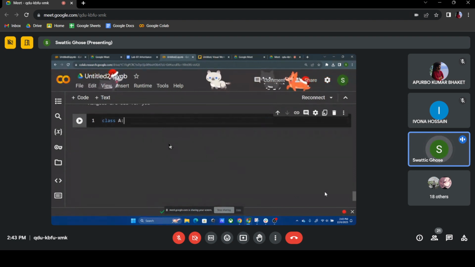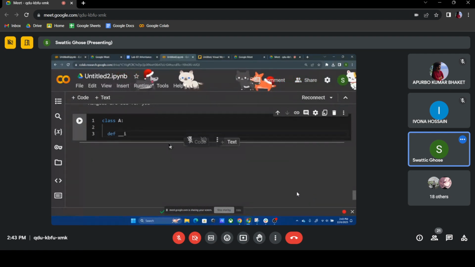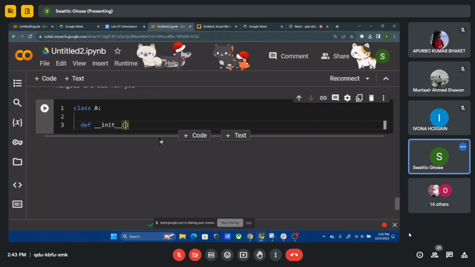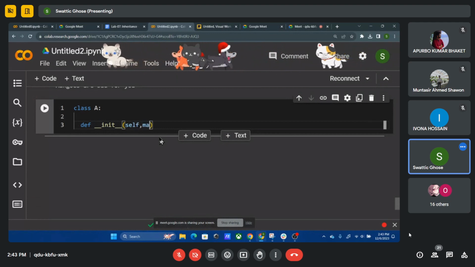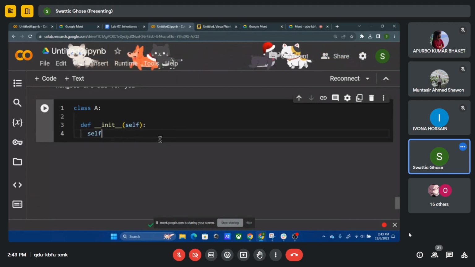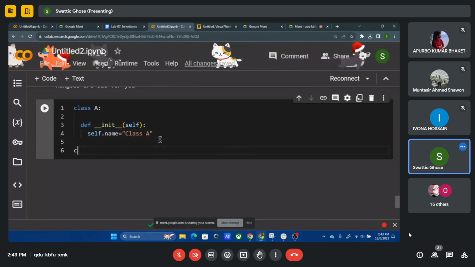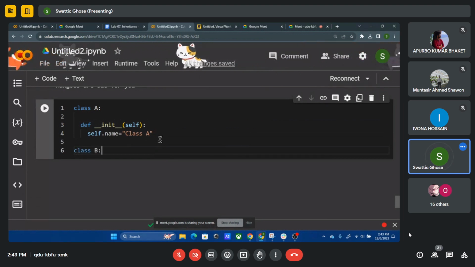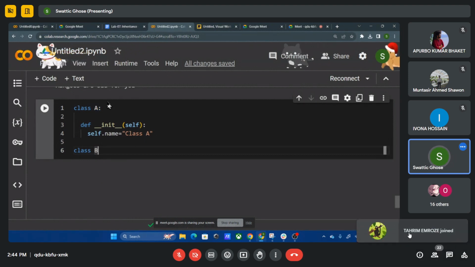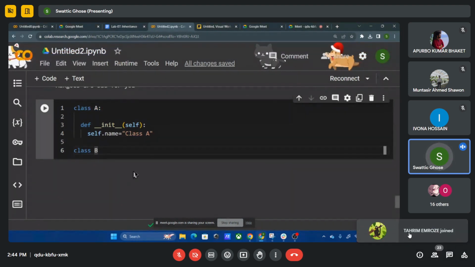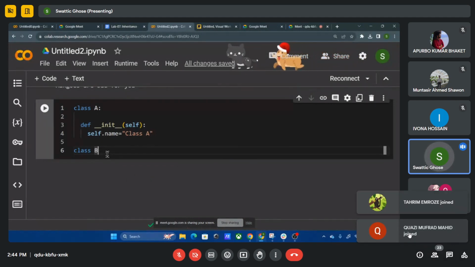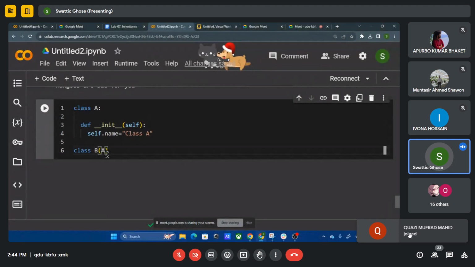Let's say we have a class A. Here I'm trying to build a relationship that class B is a child of A. Whenever we try to do that, we write in brackets the name of the class that we are trying to inherit.